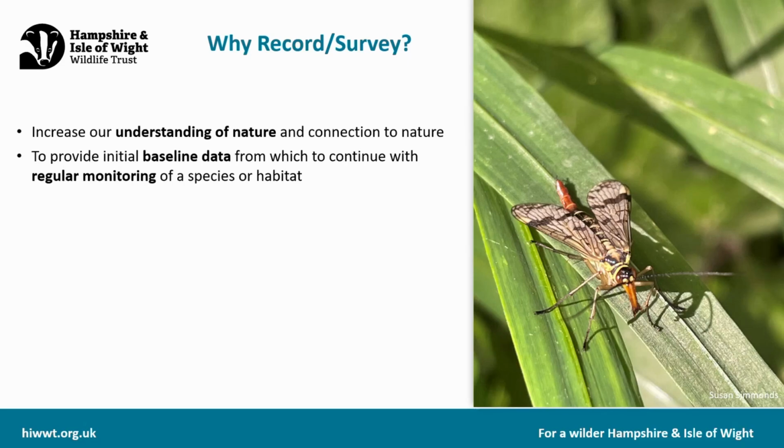It's really useful to provide that initial baseline of data from which to continue with regular monitoring of a species or habitat. That baseline data gives you that initial survey information, and then regular monitoring can be really useful to continue that survey gathering to measure change, and changes in the habitat and changes in response to climate change.